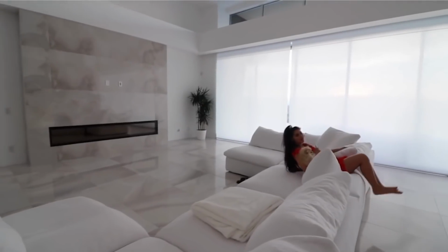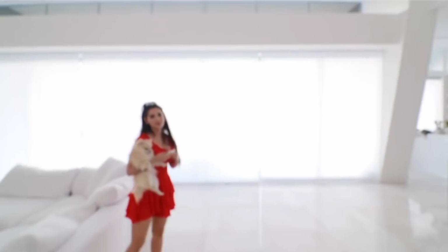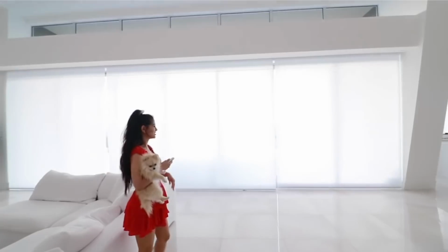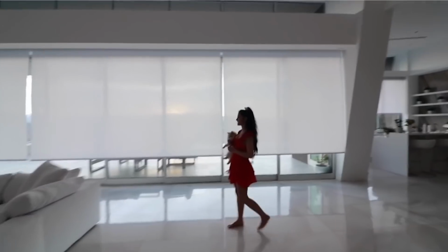This is one of the comfiest couches in the world. It's basically made of what your bed is made of. So it's like a giant bed. I need a hand. Oof. So when the sun's setting, it's kind of in our face, so we close the blinds, but now we can open them, and it's really cool just watching it go up.